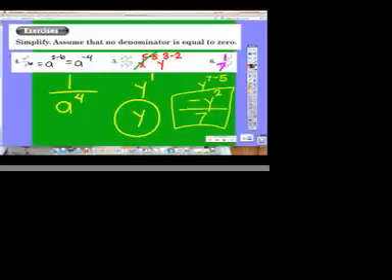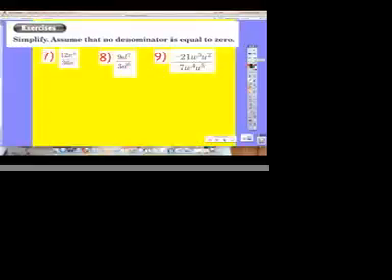Let's do another one. Okay, so our last 3. Same thing with number 7. We've got to reduce that first. Does anybody know the biggest number that will go into 12 and 36? 6 does go into them, but there's a bigger one. Sam, do you know? 12 goes into them both. So what's 12 divided by 12? 1. Alright, so this is a 1. When we divide by 12, what's 36 divided by 12?